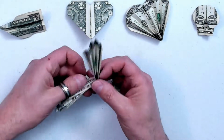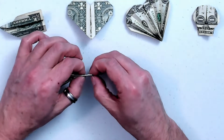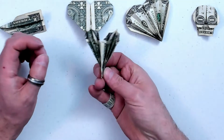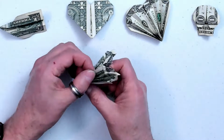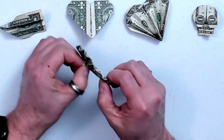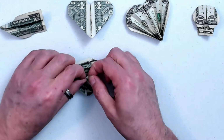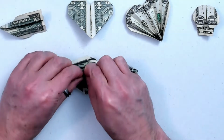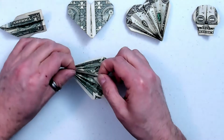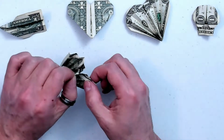Whoops. Fold it back again. Mash the center down. So what you've got on the back side here is a little flap that's sticking out in the center where those two halves are coming together. What you want to do, this is a little bit tricky, you want to crease over just the tip where those are meeting. And I hope you can see that good enough. Pinch it together good. Mash it really good. What this is doing is holding those two folds together.